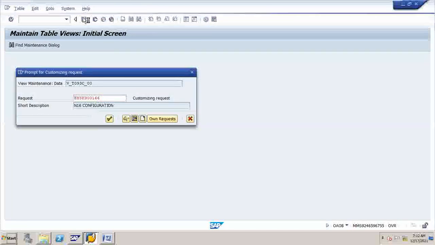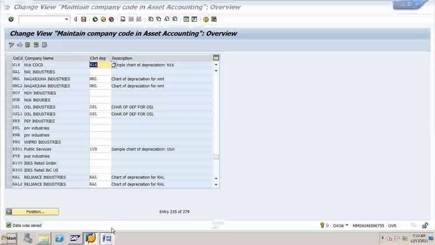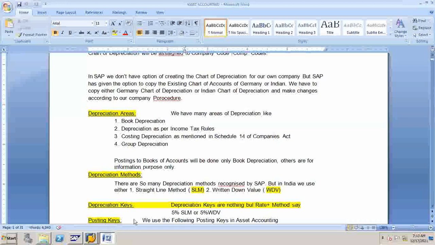Enter. So I created the chart of depreciation, then I assigned the chart of depreciation to company code. Before that, I assigned the 0% tax codes for non-taxable transactions. Then, okay, let me discuss now one by one.